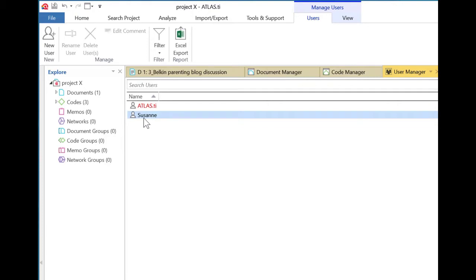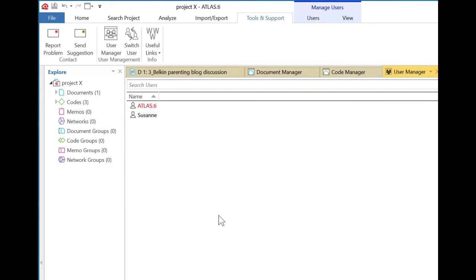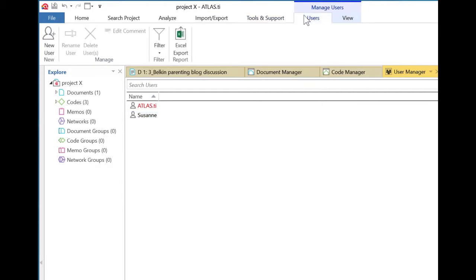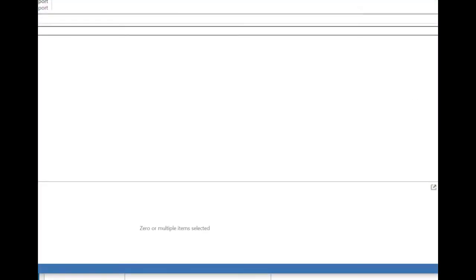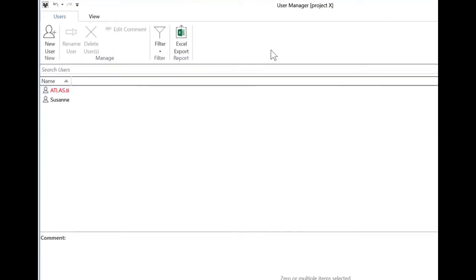So just check what Atlas is using, and if you don't like it, to create a new user, you click on user and then you get the new user icon here. You can also float this window. In the user manager you have the user tab right here.